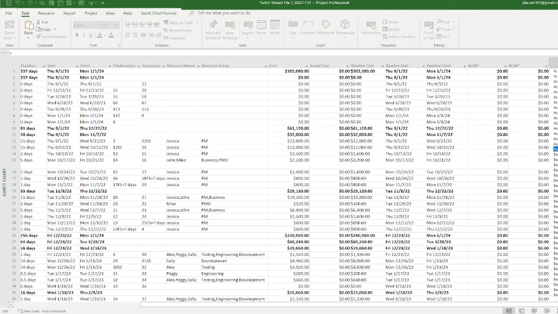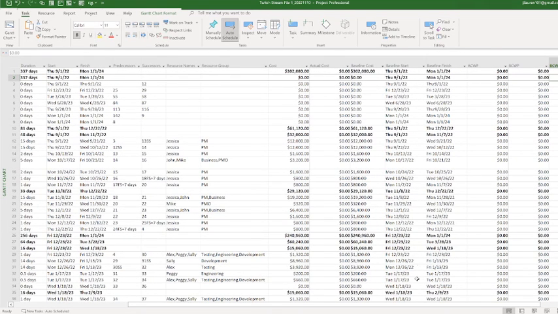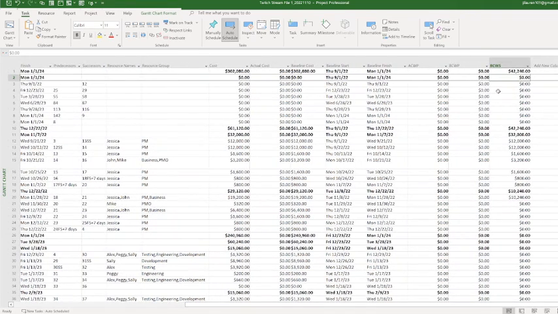Then you've got your BCWS. This is baseline cost work scheduled. It kind of shows you a little bit here, as you can see, and I think that's based on the status, so it's going to be interesting how that works, which we'll get into when we start statusing.